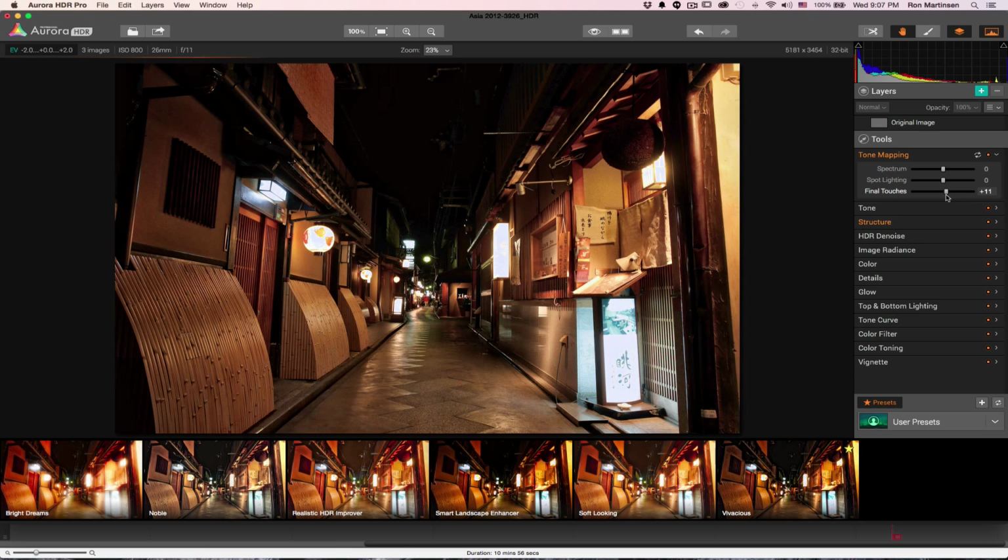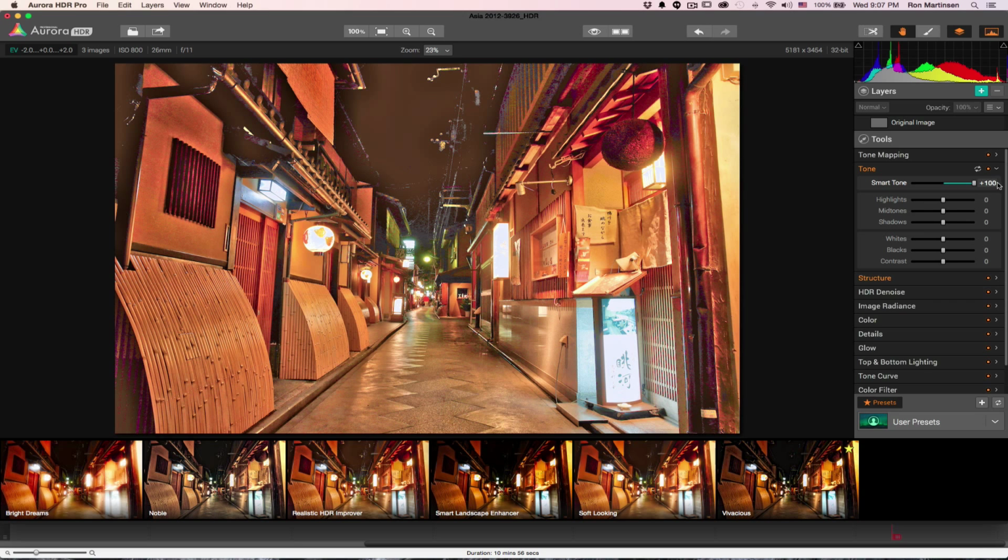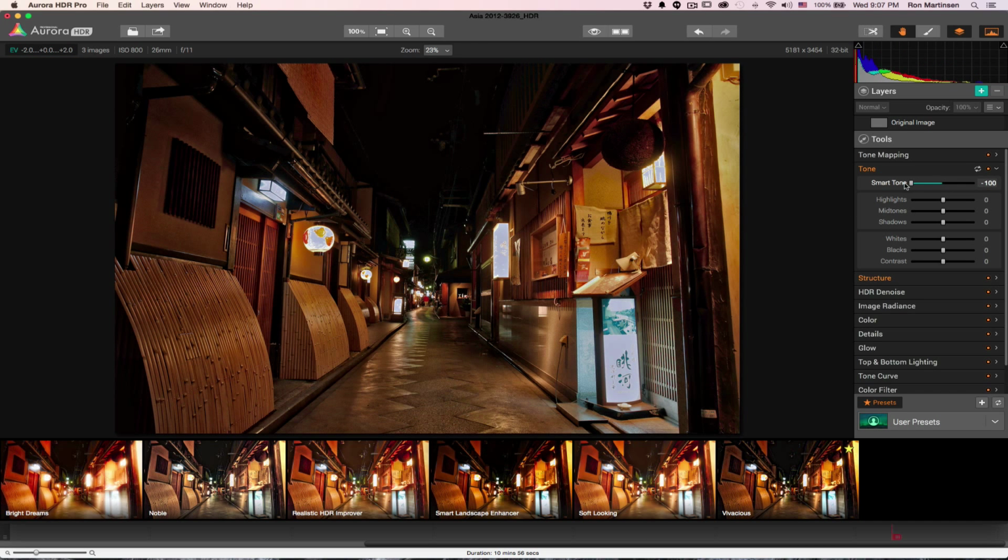And so Trey will probably talk more in detail about what these things specifically do. And you can always reset it just through that little button there. And so we'll come in here to Smart Tone, and we'll just crank that guy all the way up, and you see this really amps it all up, and a lot of nasty things start happening up here. Not really what we want. And if we turn it all the way down, we get a really nice dark image, but maybe a little too dark, because part of HDR is being able to see some things that are lost in the shadows.